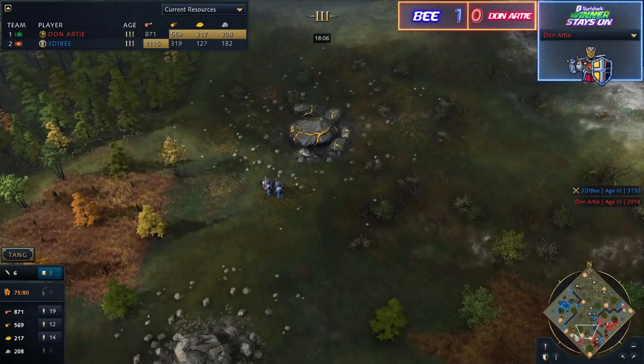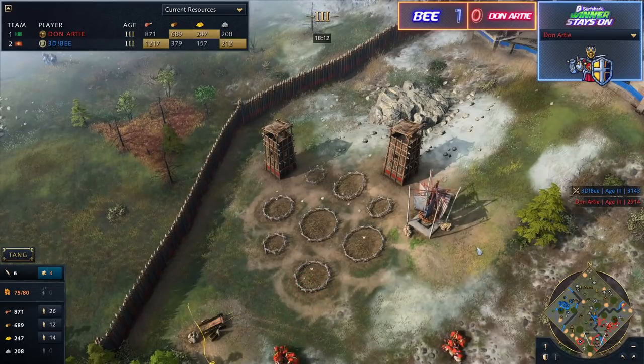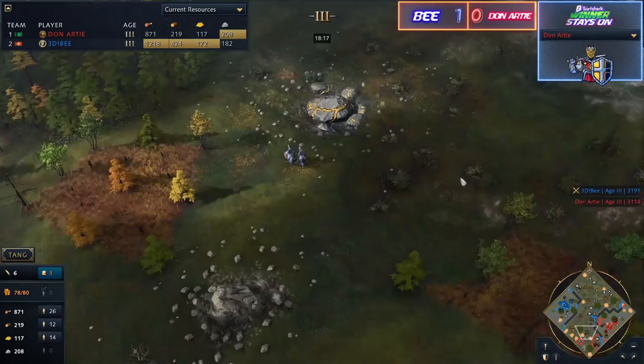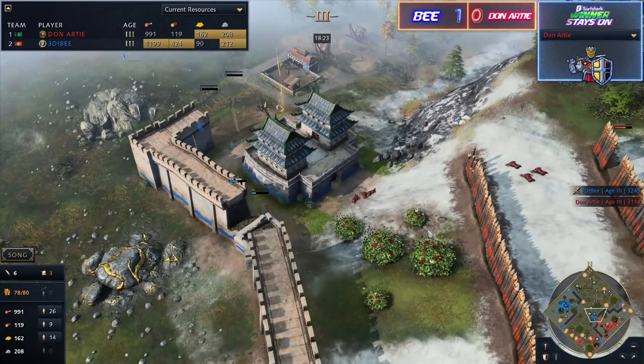So if B is able to pull off a win here with the Chinese over the Delhi, that's going to be important for two reasons. Number one, he would secure game number two for himself, making him 2-0 against his opponent. But what's more important is that he would use the Chinese to take away one of the strongest civs in the game from the opponent.